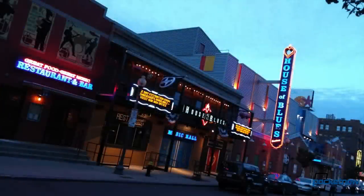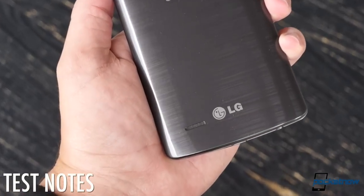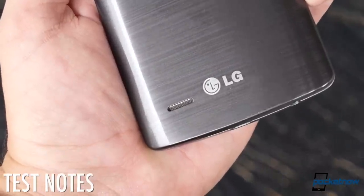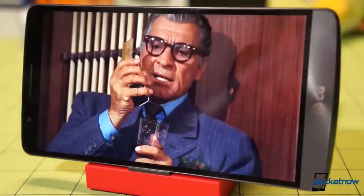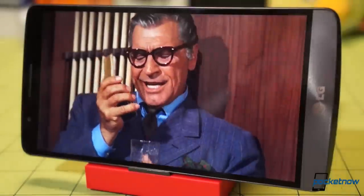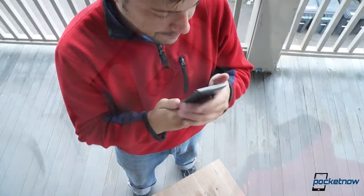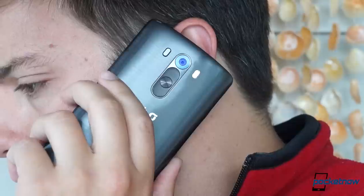None of this is unique to the G3, but this average low light performance is disappointing, considering some of the great night shooting abilities we've seen from Sony, HTC, and Nokia, among others. Also typical of other smartphones on the market is the G3's rear-mounted speaker. But LG is quick to point out its one-watt power output with a dedicated amplifier, whose added oomph is welcome, and the phone is just as loud lying on its back as on its front. Voice calls in loudspeaker mode would be easier with a front-firing speaker, but the earpiece is plenty loud for private calls. And reception has been solid on AT&T in the week that we've tested the device.